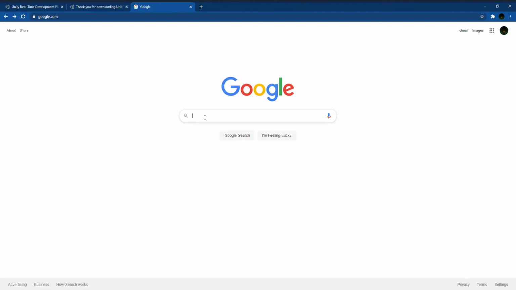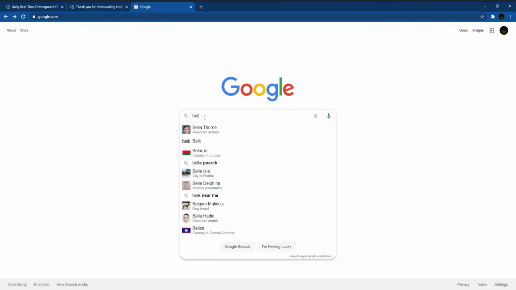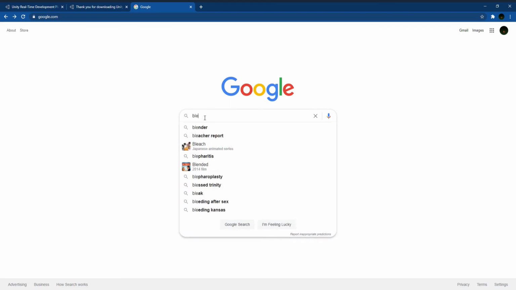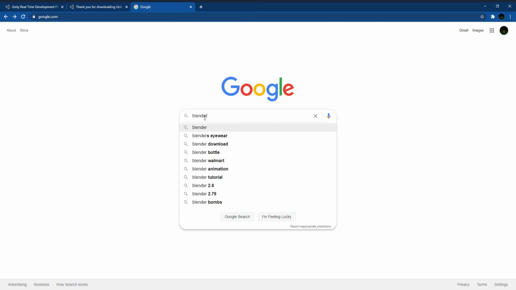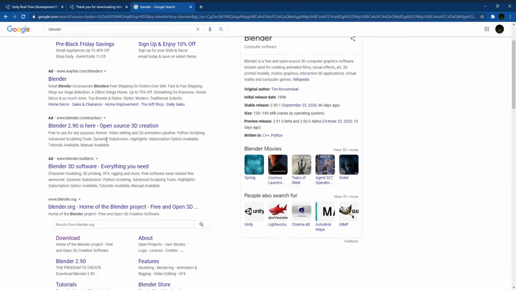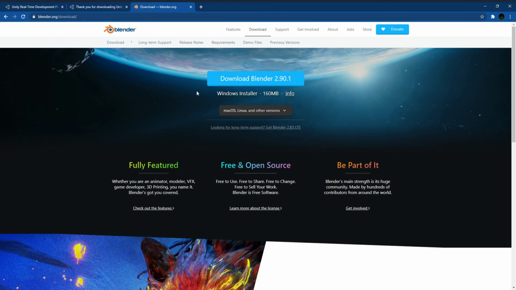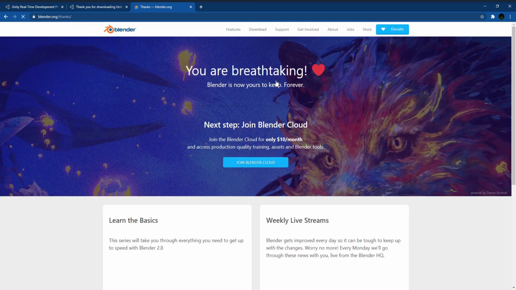So once Unity finishes installing, or at least that version of Unity, we're going to want to go to Blender, and we're going to go down to blender.org, click the download one, it's just quicker to download it, and then we're going to click this top one. If you have like a Mac or Linux, you're going to have to go through this installation process, but it should be very similar.